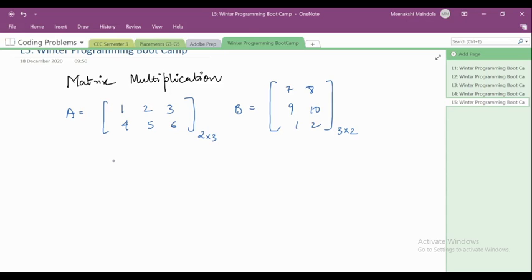Yes, if the number of columns in the first matrix is equivalent to the number of rows in the second matrix, only then you will be able to perform matrix multiplication.